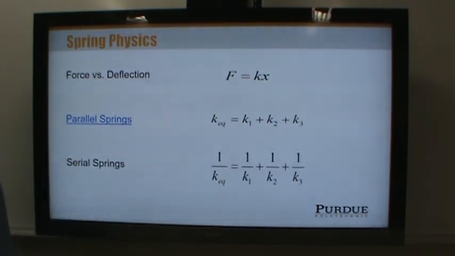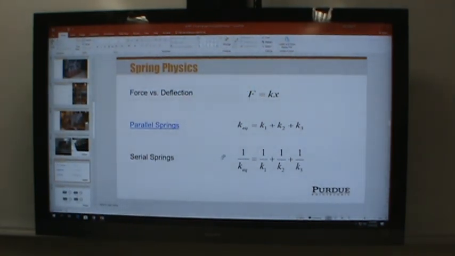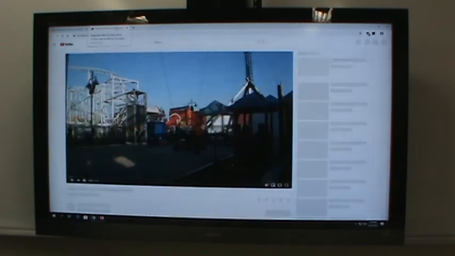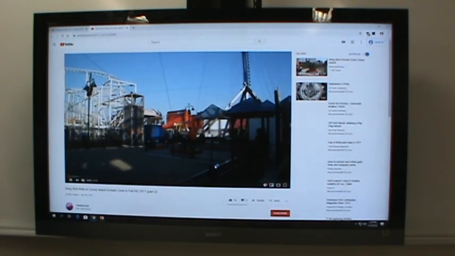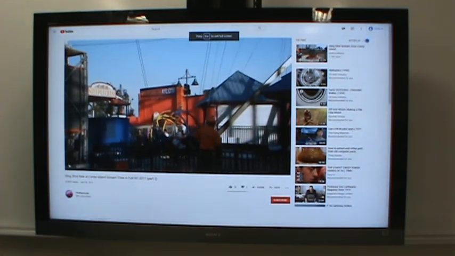Now there's a place where parallel springs are used, and I really like this example. Let's see if we can follow the link. I may have shown you this in dynamics. Let's see if you can remember this. I think I've also got it here maybe, yeah, there it is. Remember that?